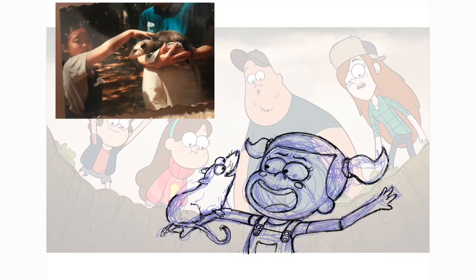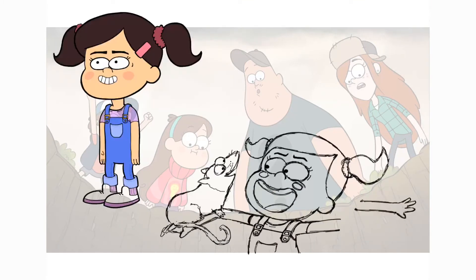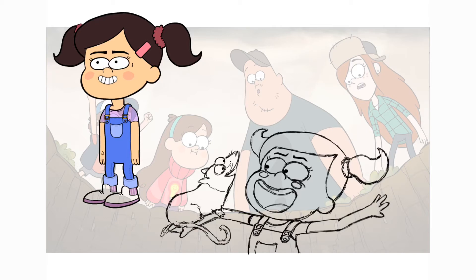Once you have all of your rough lines down you can hide the layer underneath and get a feel for what it's turning out to be. I always invert my drawing so I can see it from that perspective — a lot of times I'll catch weird things that look funky. This is where I adjusted the arms, realizing something looked off. Whenever I feel that way I'll take a break, look up more reference, maybe watch more episodes of the show, and eventually I figured out the arms looked wrong, so this is me fixing them to fit the style.